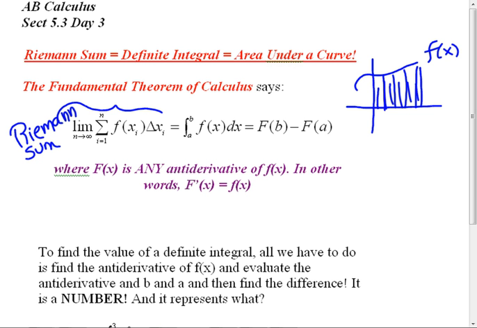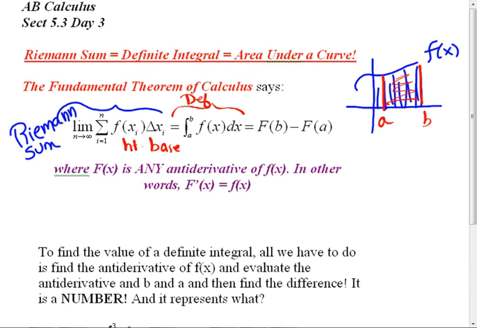We skip that part. And then Riemann says, you know what, I don't like to write all that. That's a lot of writing, and mathematicians are lazy. So he invented this. This is by definition. This is the area, you see the rectangles? This is the base, right? And that's the height. And he says, I want to make up my own symbol, so I don't have to write all that limit and stuff. That's what it means. So this symbol here means find the signed area under the curve from A to B. So if A is here and B is there, I want to find all that area.